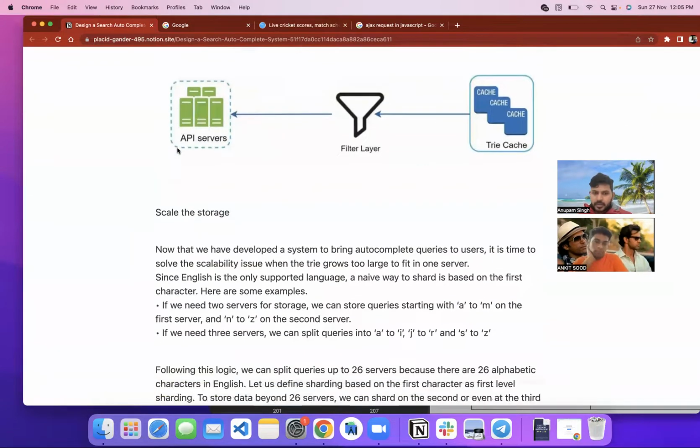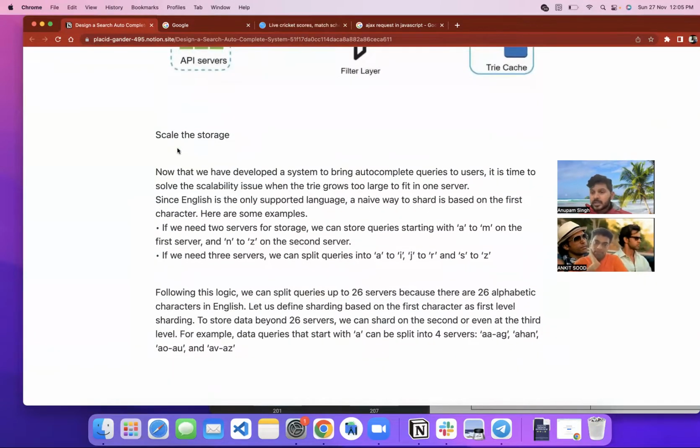Okay, in order to scale it, now the question is, you need to scale it, right? The system is okay, but you need to make it work for a large scale. One of the simple approaches is using sharding, obviously. Once your trie goes too big, your data size will be in multiple TBs, and it can't work on one machine. And we have only discussed English. Now imagine Google scale. You can literally search in Arabic, Sanskrit also.